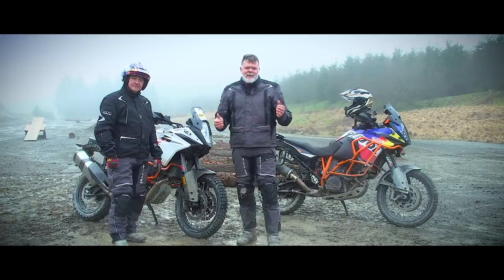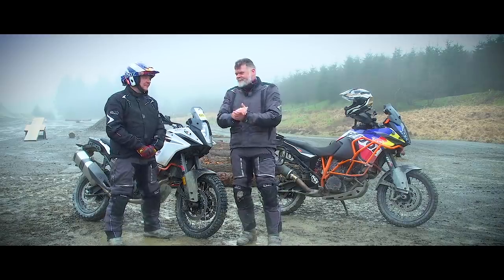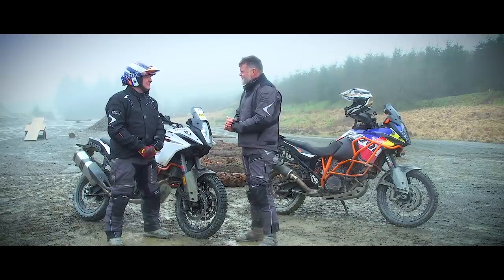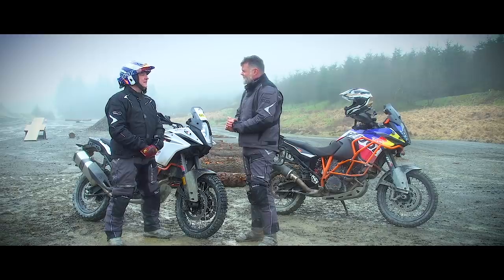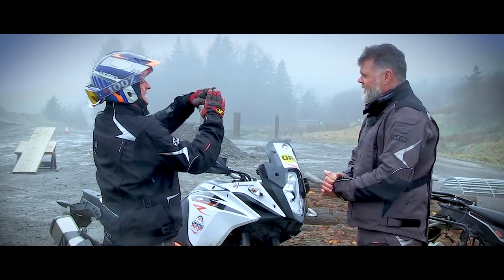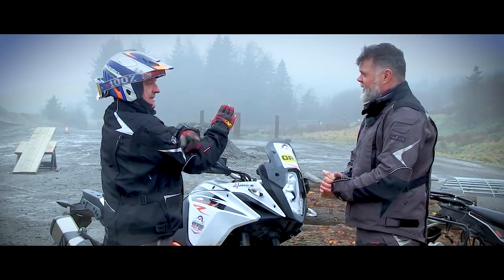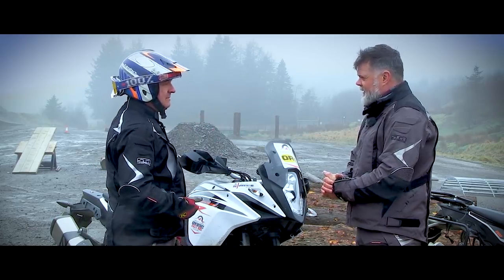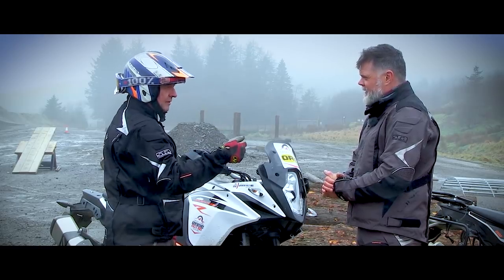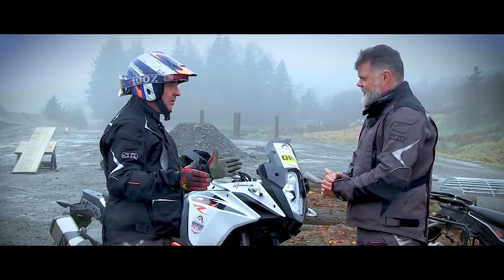On this month's top riding tips, we are, thank goodness, leaving the ruts behind us for a while, but we're going to be talking about going uphill. Firstly, the biggest mistake everybody makes when you go uphills is they leave the approach too late. If the uphill is like this, and that's the top and that's the bottom, it isn't. The top is here and the bottom's down there. So your approach is gaining momentum. If you do an uphill properly, you should be able to go out of the top with the throttle off. That's the key. The approach is the key, and that's the be all and end all of it.